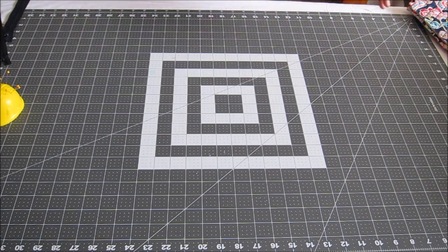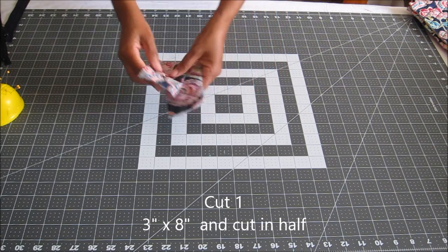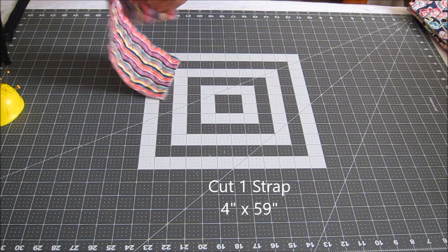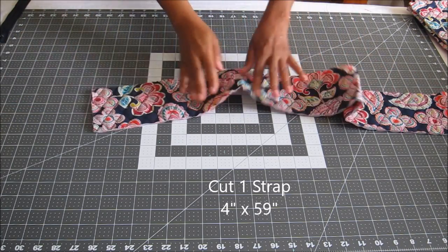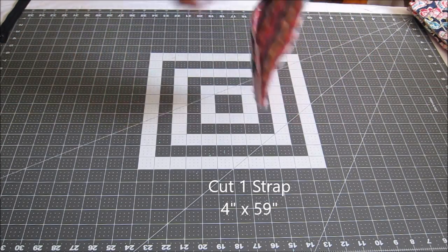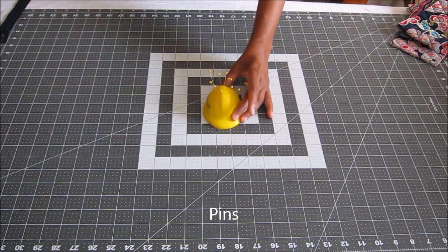Next thing you're going to need is to cut one piece of fabric 3 by 8 inches and cut it in half. Then we're going to need to cut one strap measuring 4 inches by 59 inches, or just measure it to your measurement to where you want your crossbody bag to actually stop.